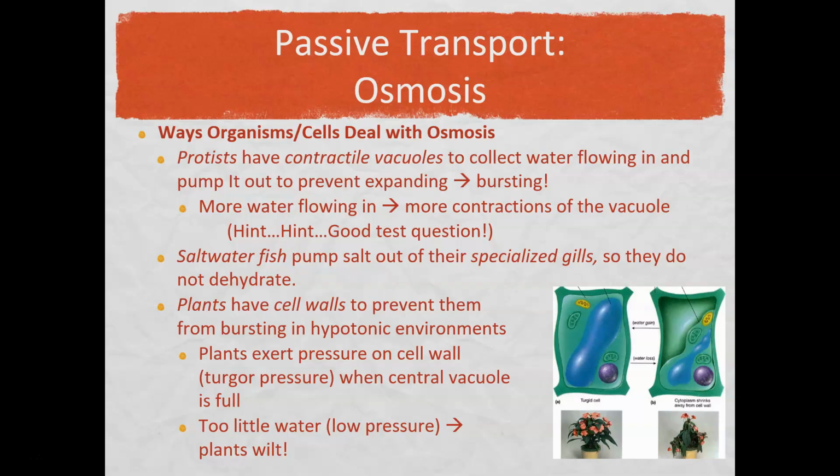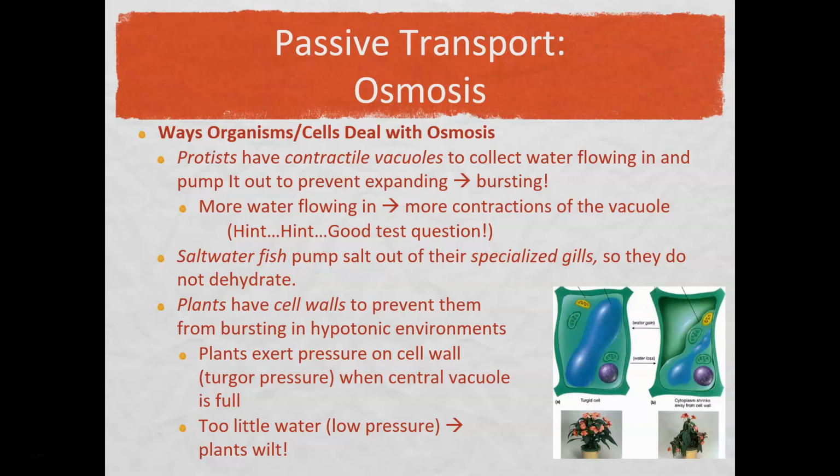But unlike that protist, where the pressure would eventually get too great and just burst, your plant cells actually will build up that pressure and push out against that cell wall, but that cell wall will push back. All right. And so what ends up happening is we build up this pressure in your plant cells called turgor pressure. And it's actually a good thing for them. All right, a proper level of turgor pressure, pressure from water in their central vacuole pushing out against that cell wall, actually provides the cell that structure and rigidity like the bones do for our body.